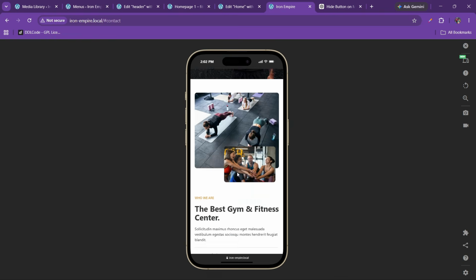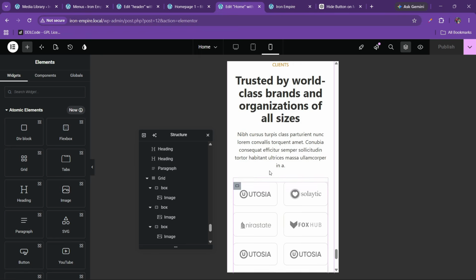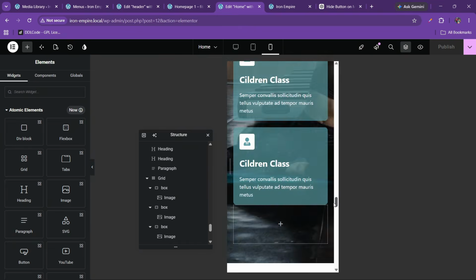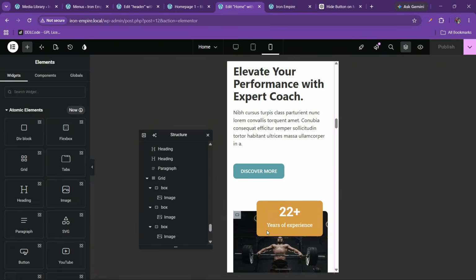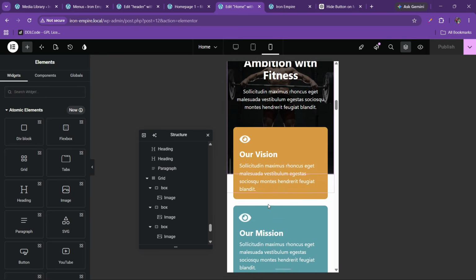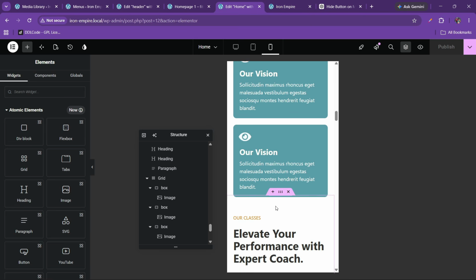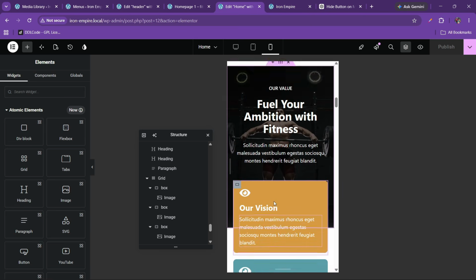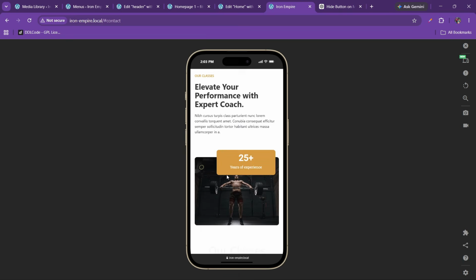Okay guys, we have successfully built our whole website. This is fully working responsive. There is a little bit of gap, but let's go here. We have to make the gap less. Okay, here you can see where is that gap. We have this gap in these classes, so we can just go to this, and here we can just add the 500. Okay, 500 bottom padding. Rest you can see everything is looking great.